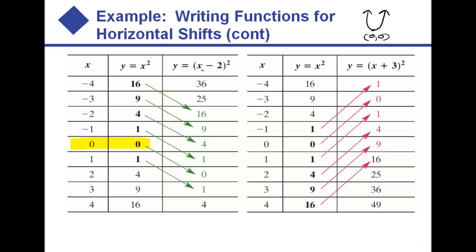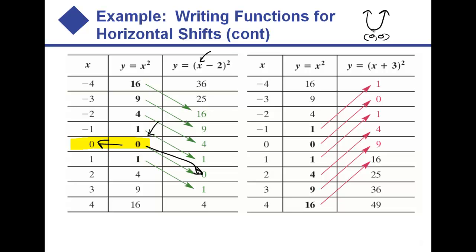And then when I have x minus 2, I always ask myself, okay, what value do I now have to plug in for x in order to get back to the case of evaluating 0, right? Because I know when I plug in 0, I get 0 as an answer. What do I now have to let x equal so that I will have 0 being squared? And that's where you go, oh, I've got to plug in 2, right? Now when x equals 2, 2 minus 2 is 0, and I'm back to that same answer of 0.